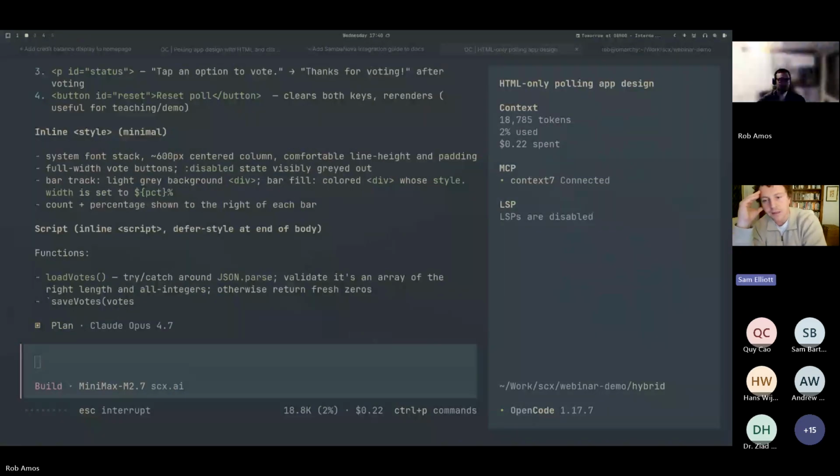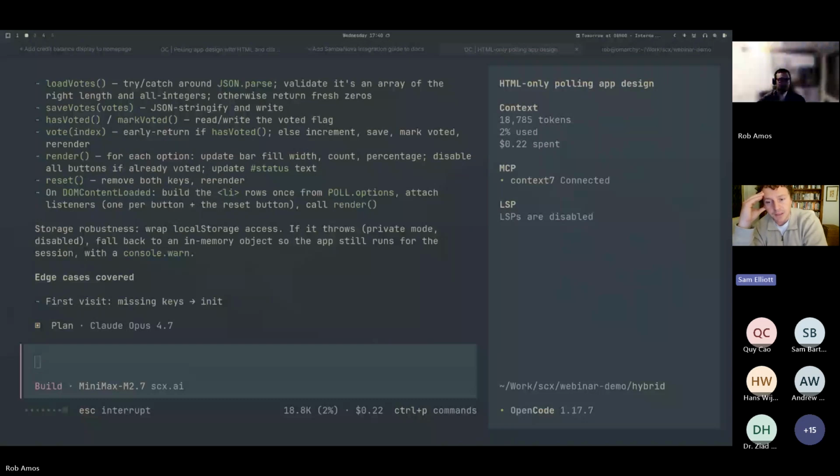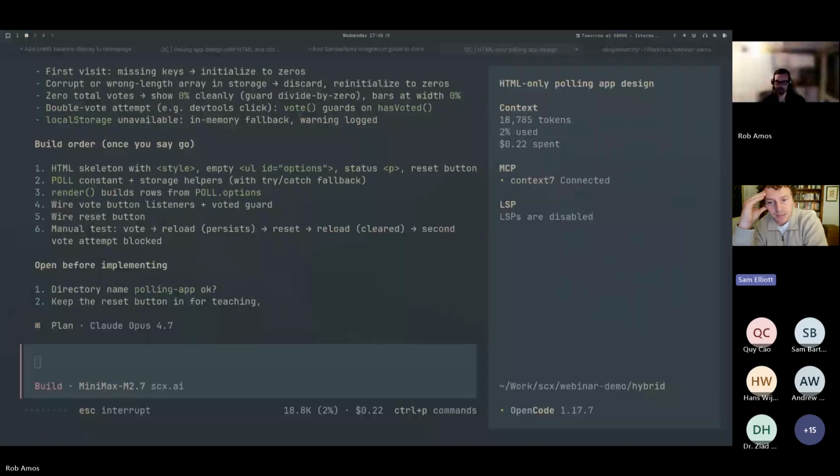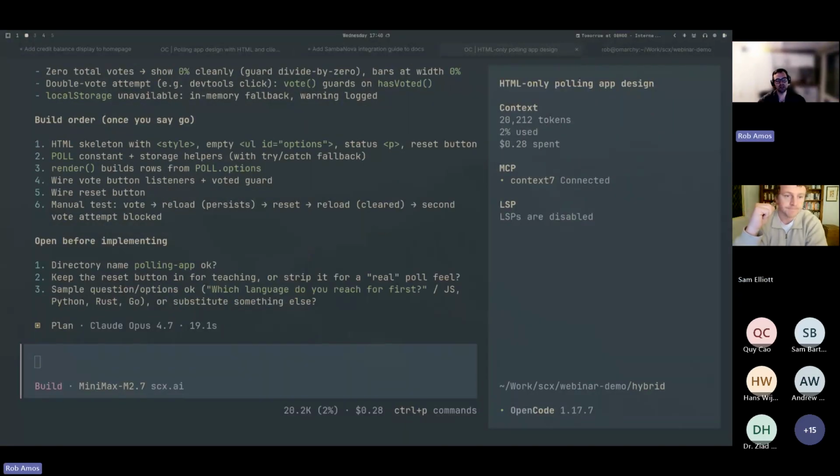So I've got another question here. I know we can use Claude Code as a harness with OpenAI compatible APIs. So could we use SCX models with Claude Code instead of Opencode? You can. It does actually work, and with Minimax, it's quite good. I can provide another demo. I'll be putting up some more integration guides on the SCX documentation. So yes, absolutely works, because our API endpoint is not only OpenAI compliant, it's also Anthropic compliant. So you can sub this in with Anthropic endpoints.